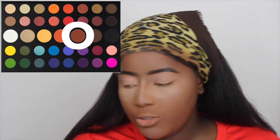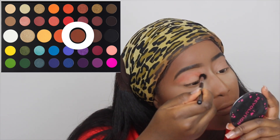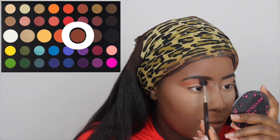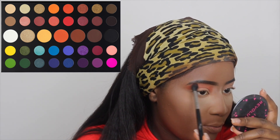We're gonna go into the palette and take the shade 10% Off, and using an M330 brush I am going to build my crease. As you can see, sometimes the build-up in certain areas can be a bit more intense, so I kind of have to work on that - that's one thing I can say about this palette.